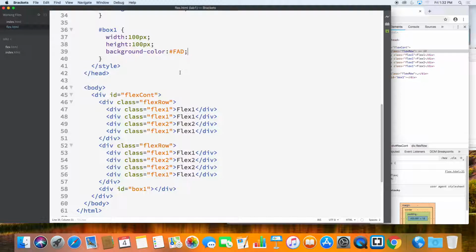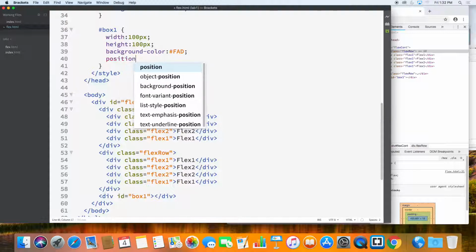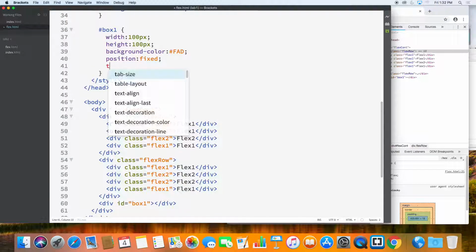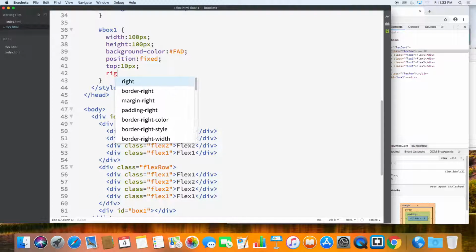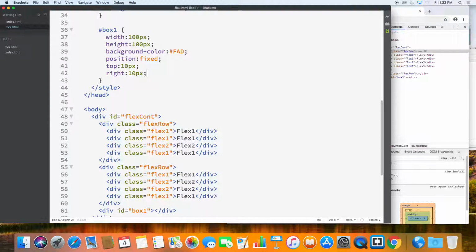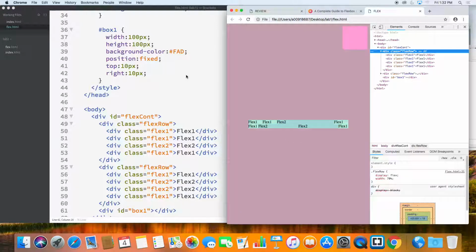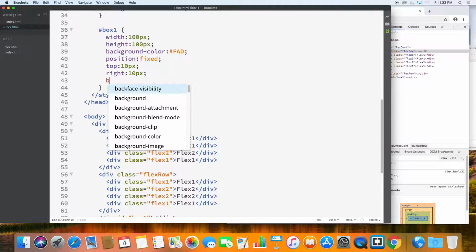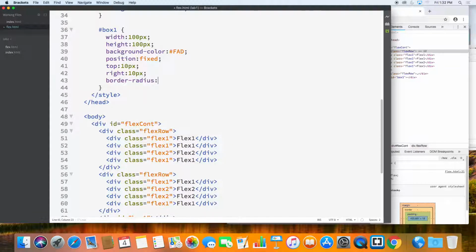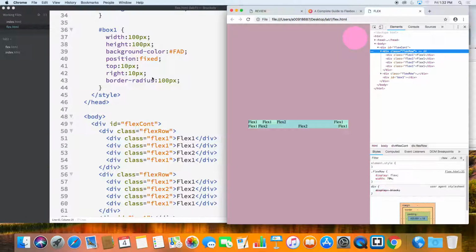But if you position it to something else, for example, if I fix this position right now and have a top of 10 pixel, a right of 10 pixel, then it doesn't matter if it's in a flex box because this child is on its own, going out to the top right. And maybe we can do it for fun, add some border radius. Do you know what border radius does? Circle. Oh, what a nice graphic that we made. It's like a pyramid with a moon, but not really.